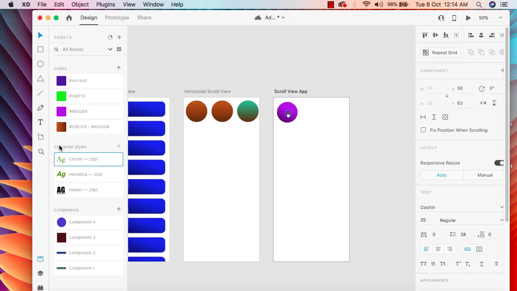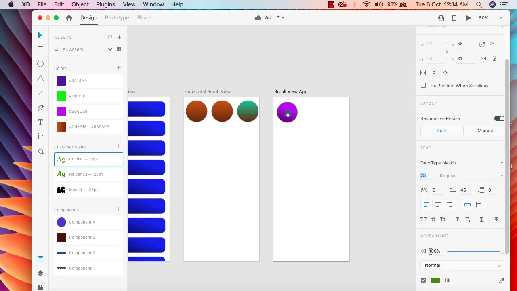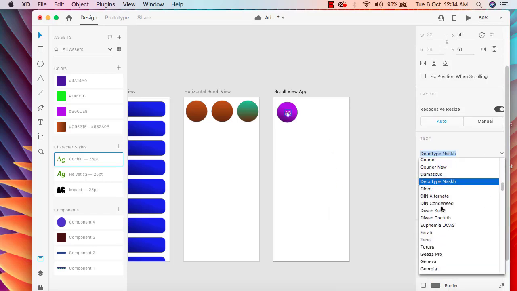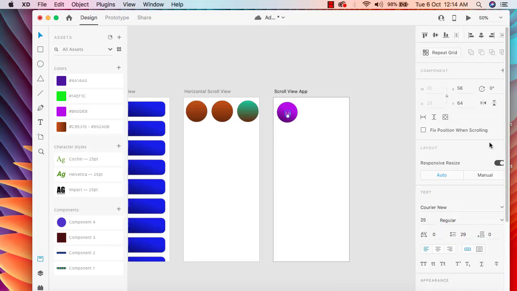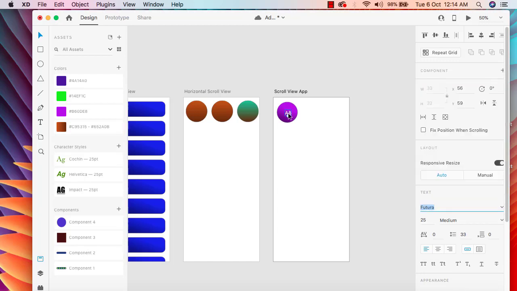But we need to have a new design, and we need to have a white color so that it looks good. And I'm gonna change the design style from here. Alright, and also I'm gonna change the color of the text to white, and let me change the text. Alright, so now it looks pretty good, and we can simply increase the font size. We can say 35. Let's see how it looks. Yeah, it looks pretty good, and we can center it.